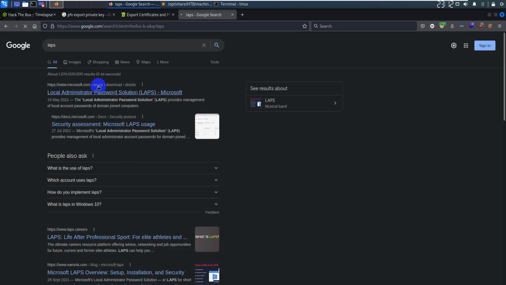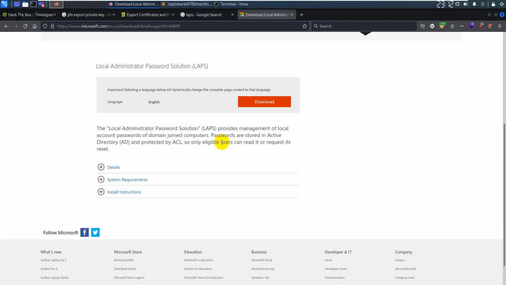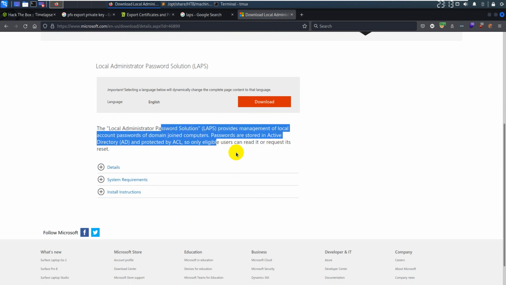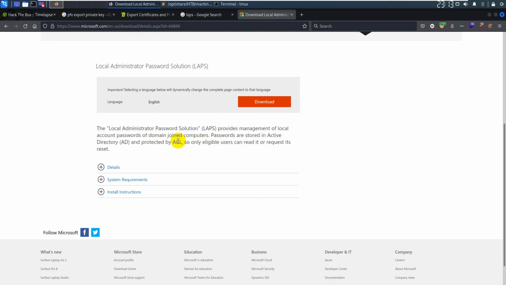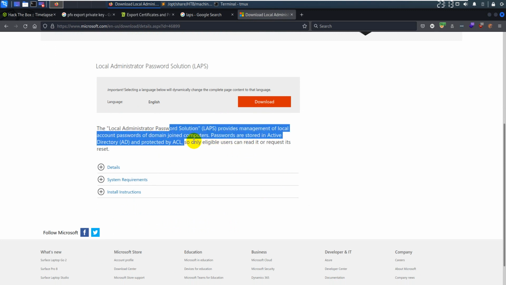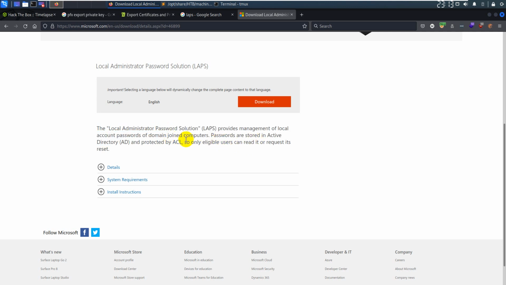Okay, so what we have here from the Microsoft official website, let's see the description of LAPS. LAPS is a local administrator password solution, providing management of local account passwords of domain joined computers. Passwords are stored in Active Directory. So as I said, we are in an Active Directory environment. So with this LAPS password, you can use it to administer other computers joined to the domain in an Active Directory environment.